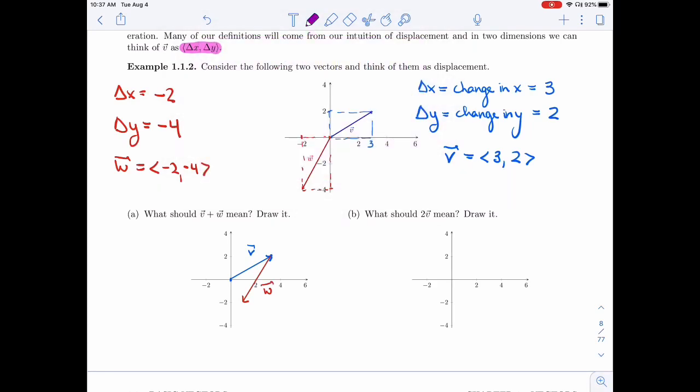So after having done those two displacements, I'm at the tip of W right at that purple dot. So in total, I started at the origin and I finished at that purple dot. And so that purple vector is the sum of the displacement. So it's the vector V plus W. Now for that vector, if you want to look at the change of X, well, it's going to be the change of X that I got from the blue vector, which was 3, plus the change of X that I got from the red vector. And so I get a change of X of 1. So all I had to do was to add this change of X and this change of X here.